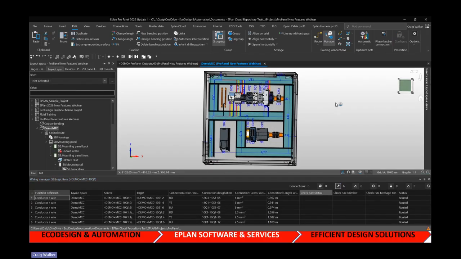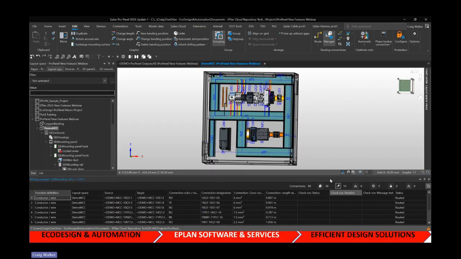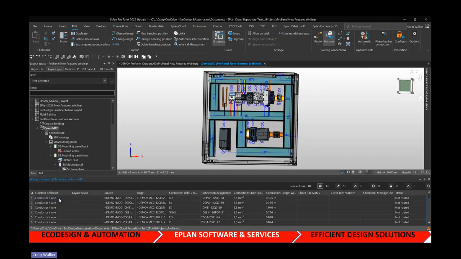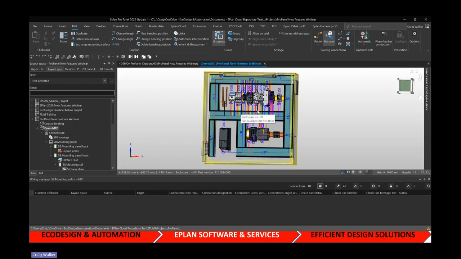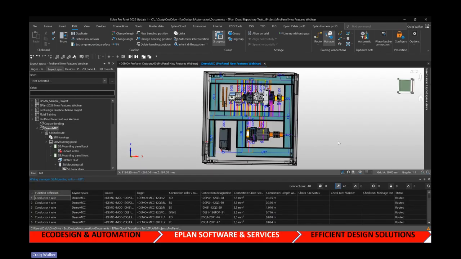And you can do this at any level of topology in the ProPanel tree diagram here for the layout space. So what I can do is, say, click on the DIN rail. I believe this will work, and it tells me all the devices on that DIN rail in that hierarchy. There's currently 10 routed connections and 36 unrouted connections. So I can just come to this, Control A, and then route. And now it's routed everything on that DIN rail, only that DIN rail, and tells me I've got 48 routed connections. None of them have failed to route.